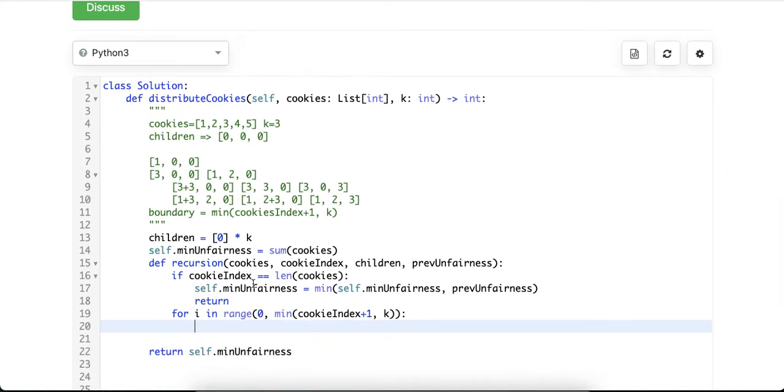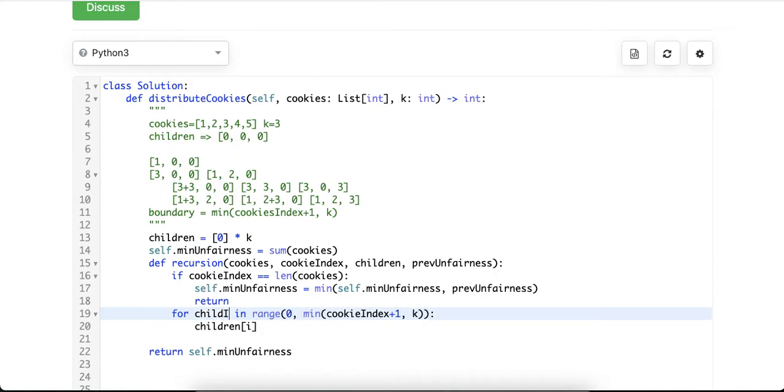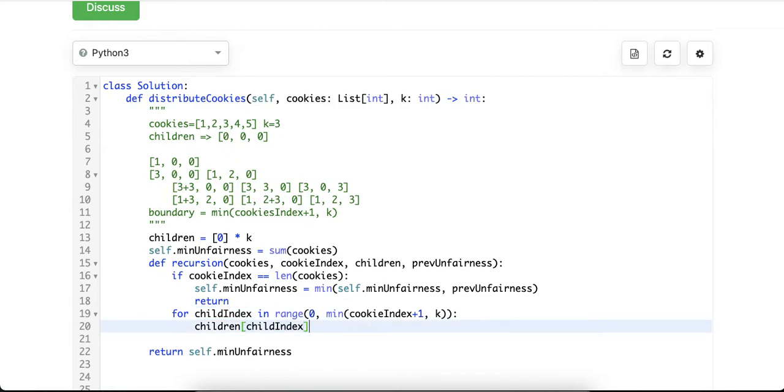And what we do is we give the cookie to the corresponding child. So what it means in code is children, where i here is the index for the children. For these children we try to give the kid the cookie, which is cookie index.